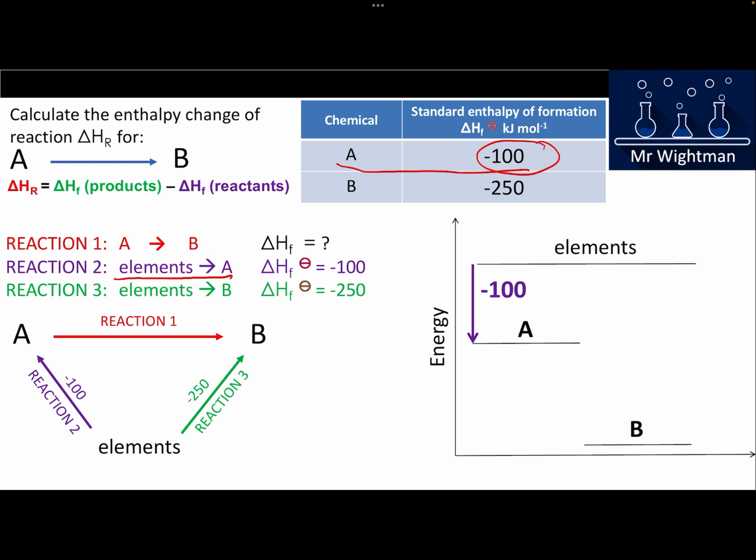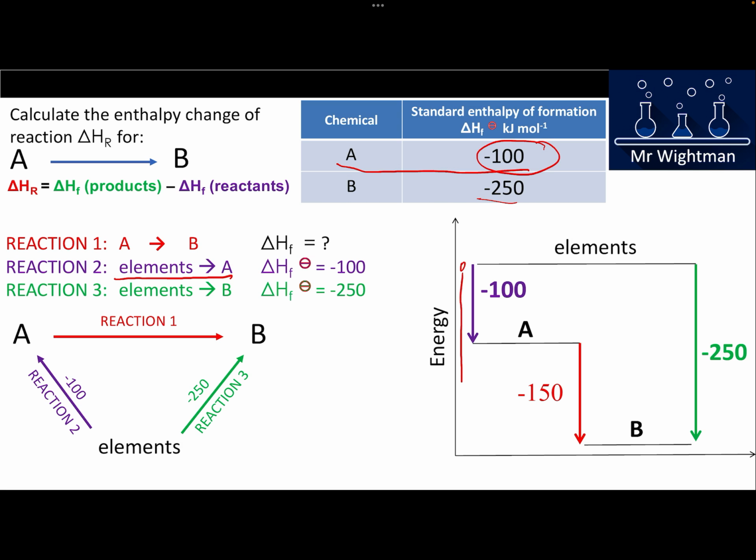To form B, it fell by a greater distance, so it must be linked, because what makes A must be the same elements that make B, maybe in different ratios or different products. But it fell by a greater distance, so to speak, so minus 250. To get to B, it has to fall further, and therefore what we're trying to do is simply work out the energy gap, which you might say is 150 if you were not paying attention to the direction of the arrow. So this is minus 150.